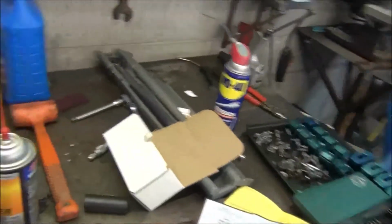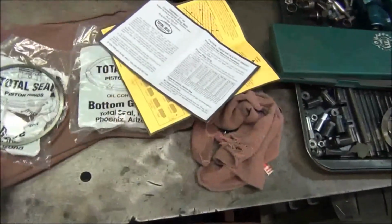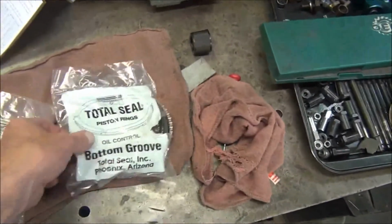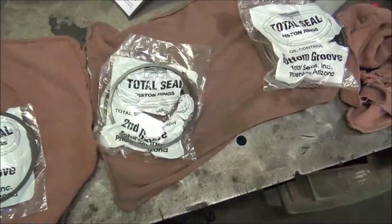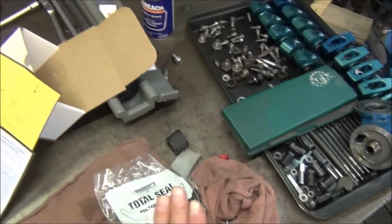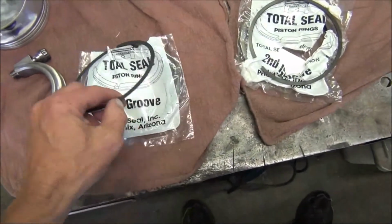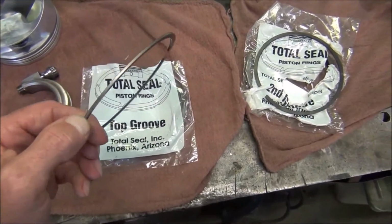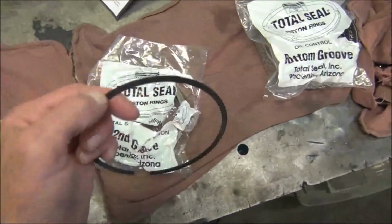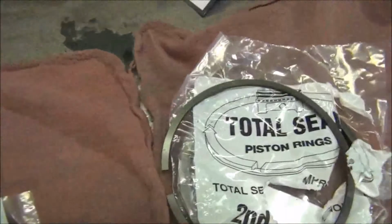Okay, we got 3 different packages here. Got your top, second, and your oil rings. As far as I know, the oil rings you should not have to do any filing on. Top rings on this particular set are a chrome moly or a plasma type ring. Second ring is a cast, so they are different. It's just a regular cast ring.